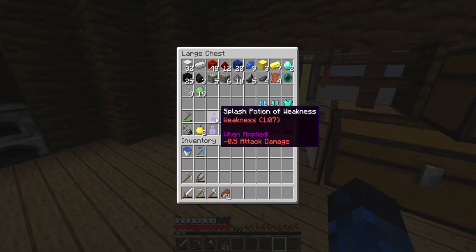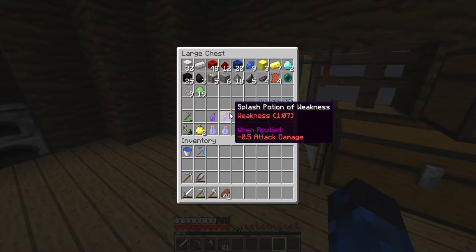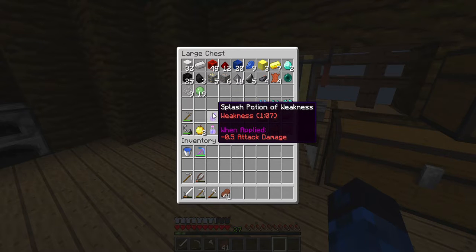Also, I'd like to point out I did make some weakness potions off camera because those will be good for turning zombie villagers back into regular villagers. That way, we could start trading emeralds with them and just make our lives a whole lot much easier.